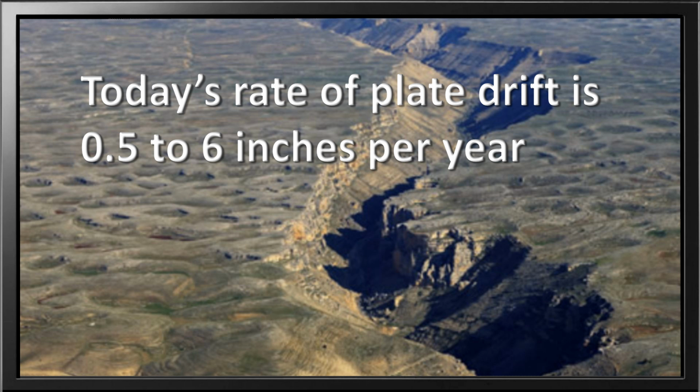Here's the rate of drift. I think I got it right, but it's here now. It's anywhere from 0.5 to 6 inches per year. I don't know how they measure that. Somebody has figured out how to do it, not me, obviously, but they've measured it, and it seems to be the rate of drift that we see as far as this extension effect of tectonics is seen.